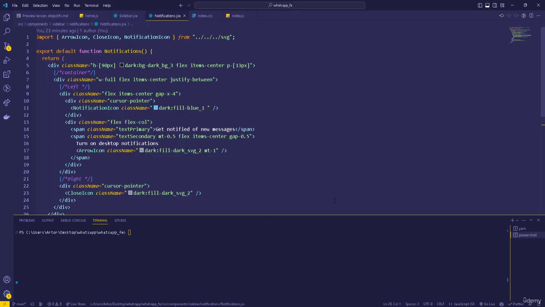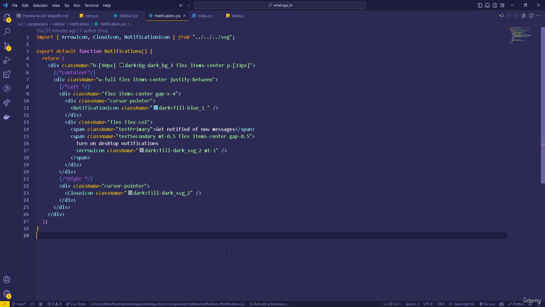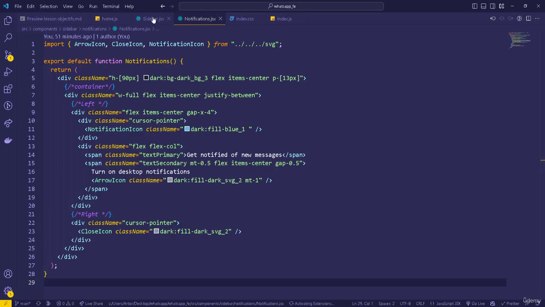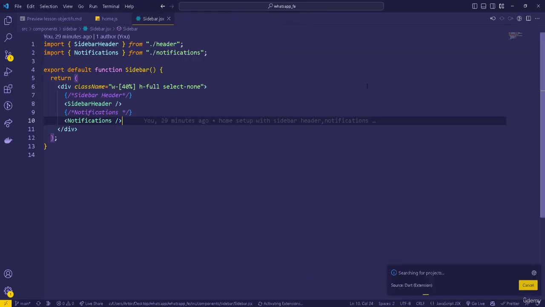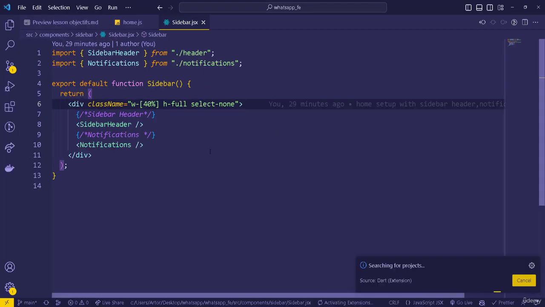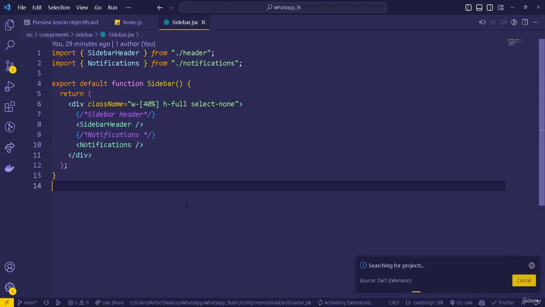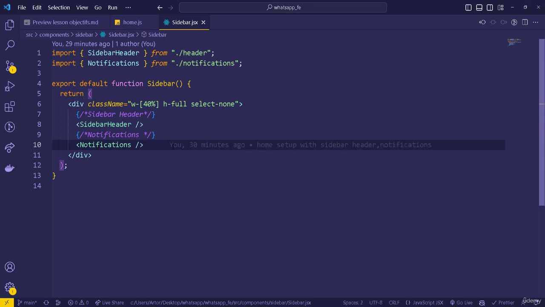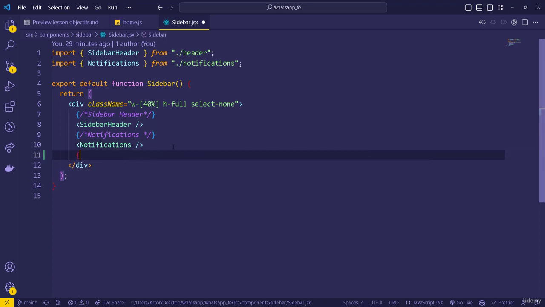I'm just gonna go back to my application. Let me zoom in a little bit. So I'm gonna go back to my sidebar. Let me close to the right. Let me zoom in one more time just to see things for you clearly. So what we have to do is gonna be under this notifications. I'm just gonna go. And this one is going to be for search.